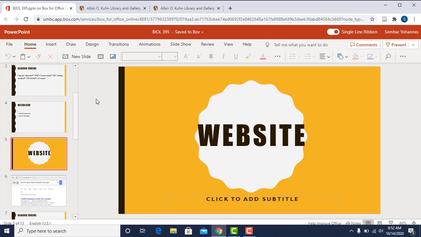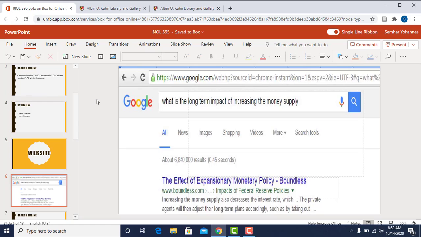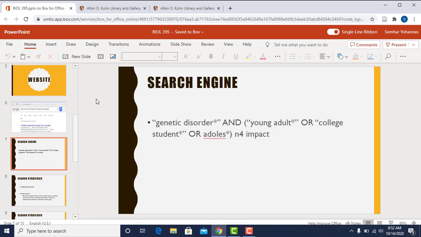Once you know where your resources are, the next question is, how do you actually navigate them and pull anything useful out of those databases or e-journals? When most people do research, they usually do research like this: they go into a search engine, they go to Google, and they type in a research question. But your resources prefer something like this, a search string. We're going to go over what these various symbols and numbers mean, because your databases and journals want you to type in something like this.